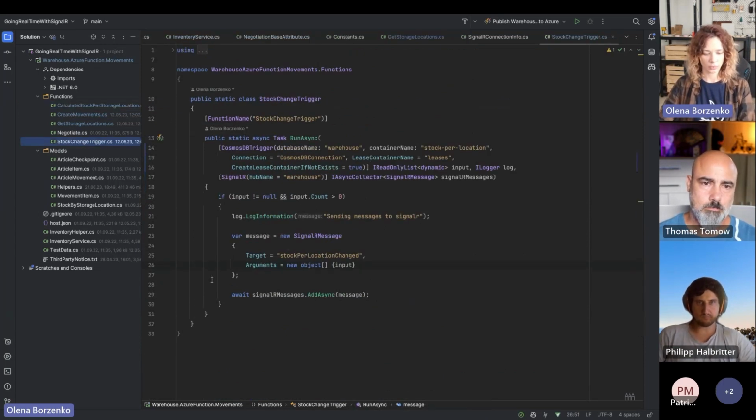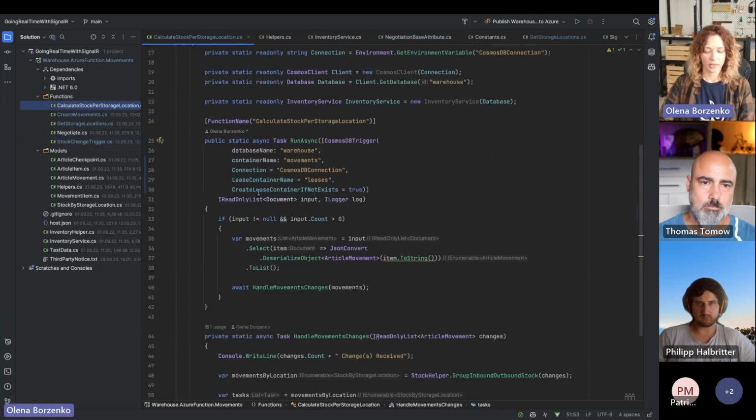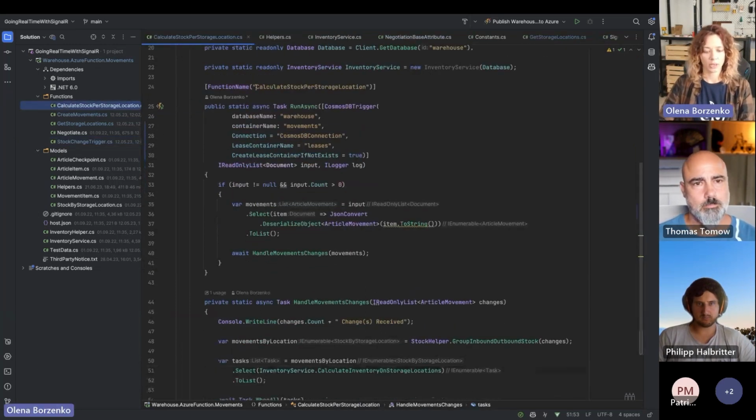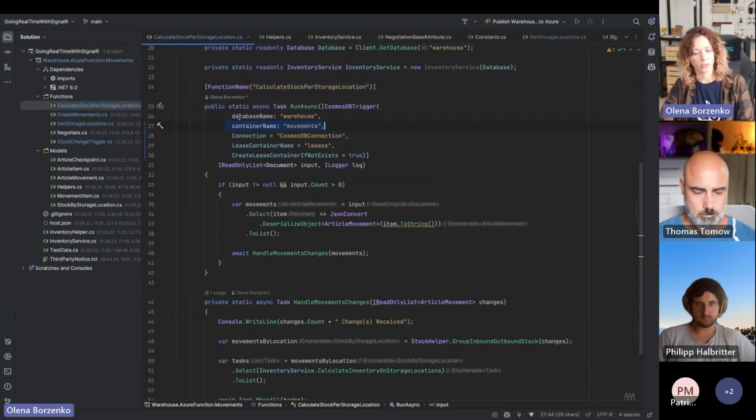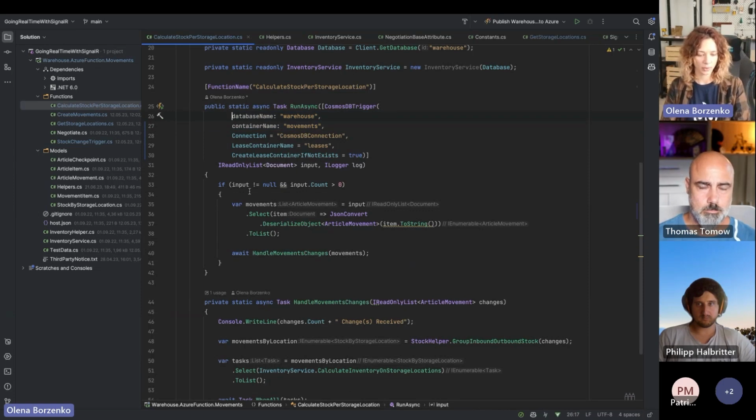This trigger will react to those changes and make a calculation of my stock per location. It listens to my movement container in a certain database. It doesn't really matter what the business logic is, but whatever changes happened, some calculation happens, and then it's written back to Azure CosmosDB.